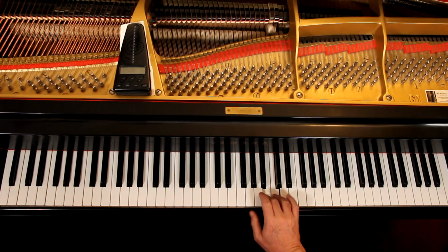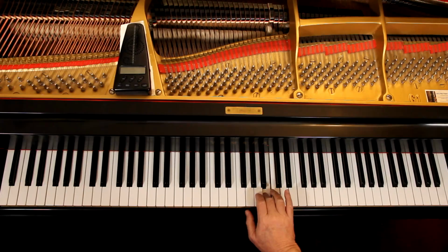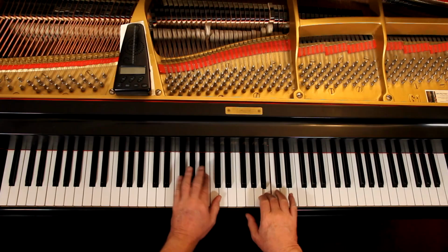All I'm doing is using weight. I just use more weight is all it is. See, I could play it very lightly. Just very little weight. Very little weight, or a lot of weight does that. I'm just adjusting how much weight I'm using. That's all it is. Left hand, soft.